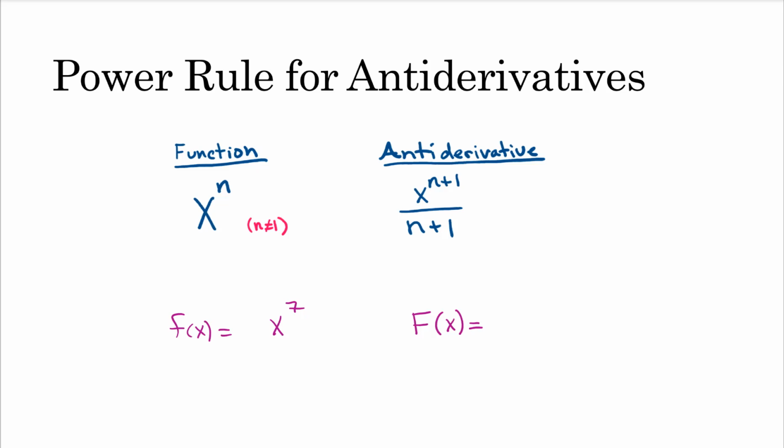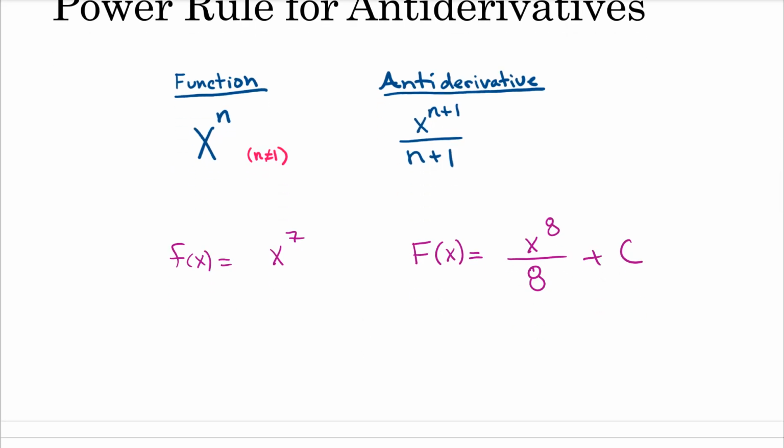All right, our rule. So it says we have x to the n. So our n is 7. So here's how the game works. This is how I think about it. It's the opposite of a derivative. In a derivative you first let your exponent fall and then you subtract 1. Now it's the opposite direction. We're going to add 1 to our exponent first. So we're going to say we get x to the 8th. And then we look at whatever the exponent is, and that's what we divide by. And then we write plus c, or we get our hand slapped. You've got to get those plus c's.